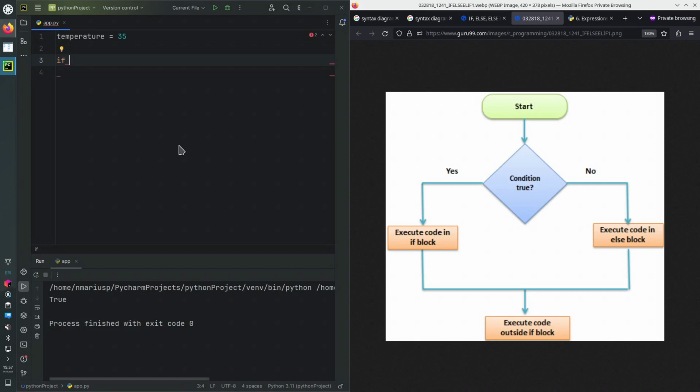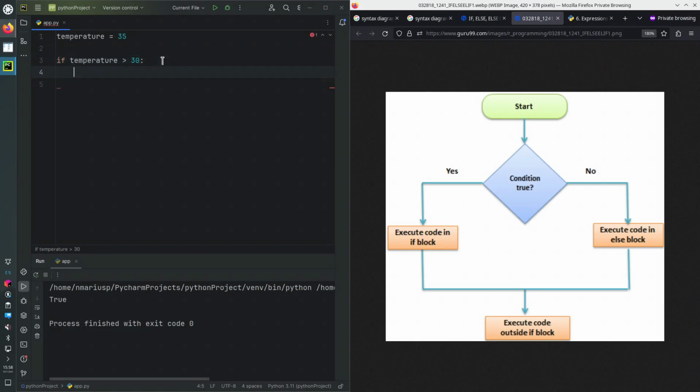For conditions, we're going to use the comparison operator, so temperature greater than 30, and then the if line ends with a colon. So keyword if, condition which needs to be evaluated to a boolean, and then colon to end the if line.